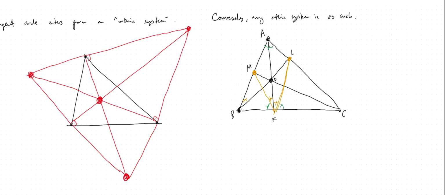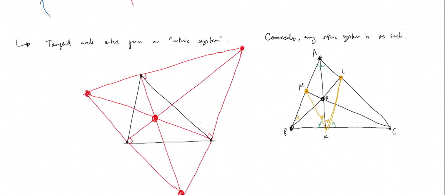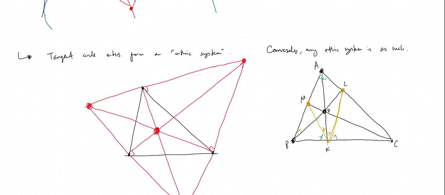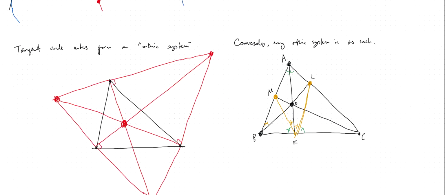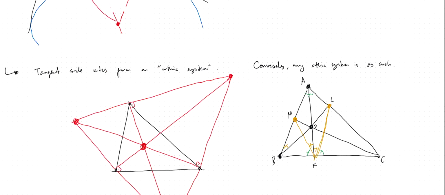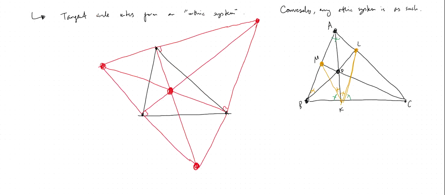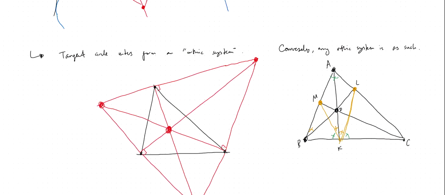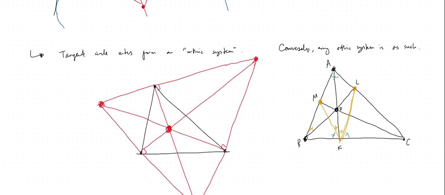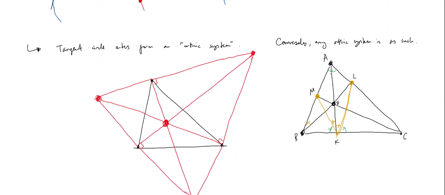So anyway, this is exactly what I mean. From any triangle, you construct an orthic system by the 4 centers of the tangent circles. And from any orthic system, you construct it like that. Now the interesting thing is this. For an orthic system, the most interesting construction is that of the 9-point circle. So if I construct an orthic system from a triangle in this way, by the 4 centers of the tangent circles, what is the 9-point circle of the orthic system of the red points?